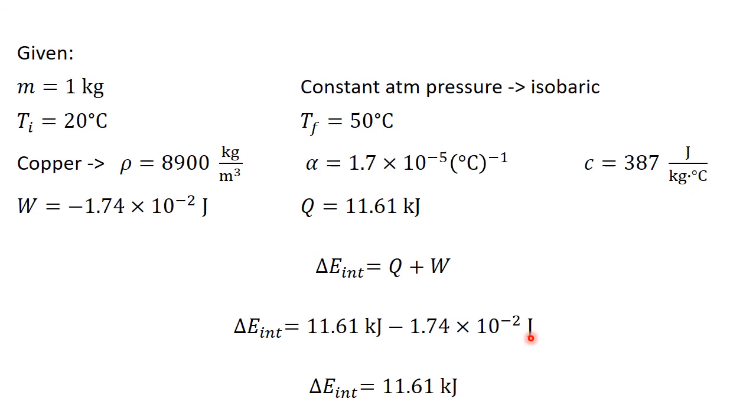Sir, parehas lang ba sa Q? Yes. Pero hindi ito laging ganun, no? Nagkataon lang na pag nilagay mo sa calcu and ginawa mo siyang in terms of kilojoules, ang eksaktong sagot dito is 11.60998. Pero pag ni-round off mo siya, 11.61 lang din. Kasi itong negative 1.74 times 10 raised to negative 2, that is almost 0. So, almost 0 work done naman. So, basically, mag-equal lang siya.